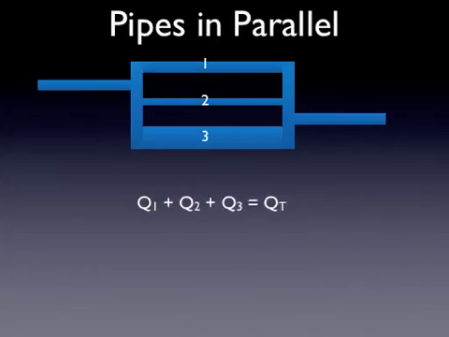So this is sort of the inverse of series pipes. In this case, now the total flow is the sum of the flow in each of those three pipes. So the flow coming out of this whole system is equal to the flow in one plus the flow in two plus the flow in three. And that's also pretty obvious, and that can be derived using conservation of mass readily.